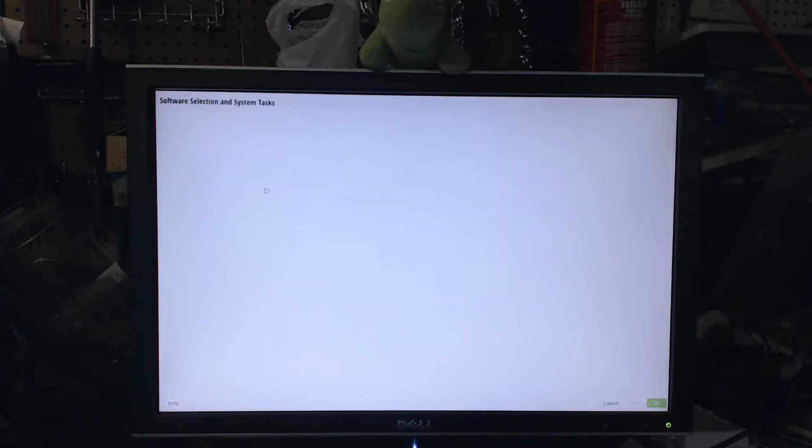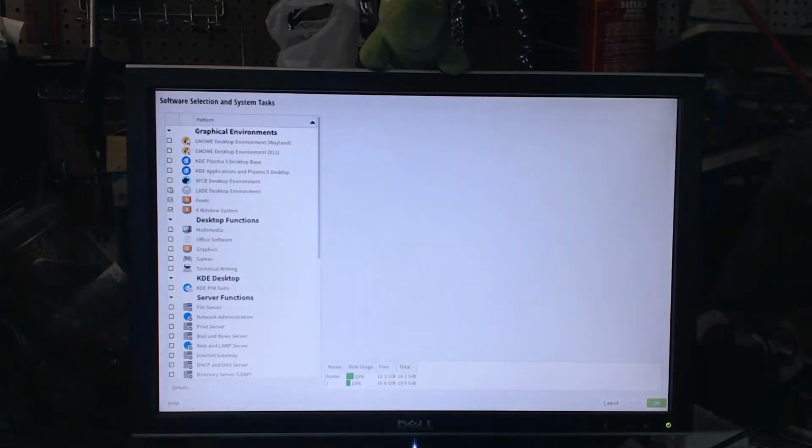So let's go into software because I want to make sure that I have XFCE and LXDE are the desktop environments that I recommend out of box for an older system. LXDE is extremely light, but XFCE, though maybe 10 or 20, at most 50 megs heavier, is much more robust and has much better documentation out there. And you can do a lot more with it.